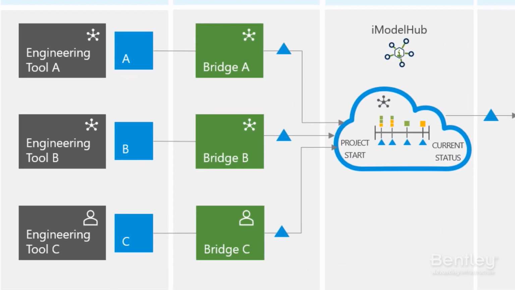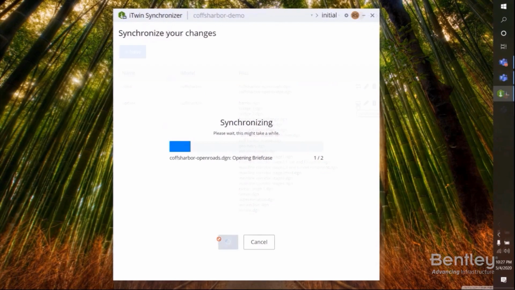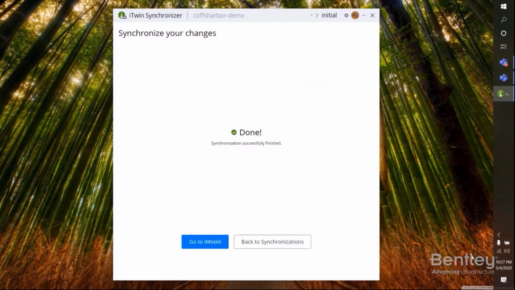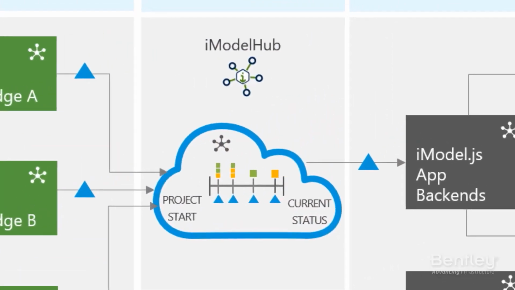Infrastructure engineering data is often modeled using multiple applications. We can take these various formats and run them through what we call a bridge to transform them into a single cloud-ready iModel format. In this case, the data was originally modeled using our civil engineering applications, OpenBridge and OpenRoads Designer. Over here, you can see the bridge pushing the actual data from design files into an iModel on iModel Hub. If you don't know what the iModel Hub is, it's a cloud service for centralizing and managing infrastructure projects.